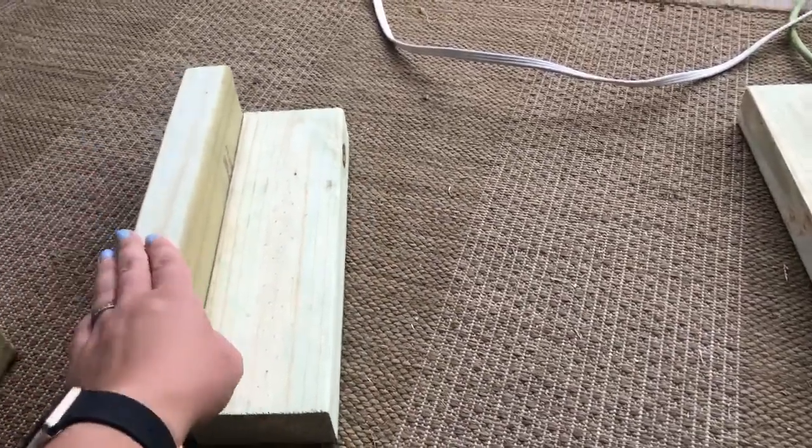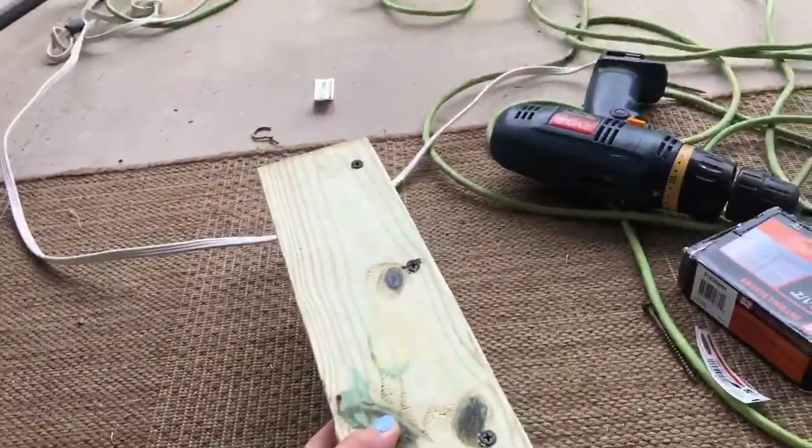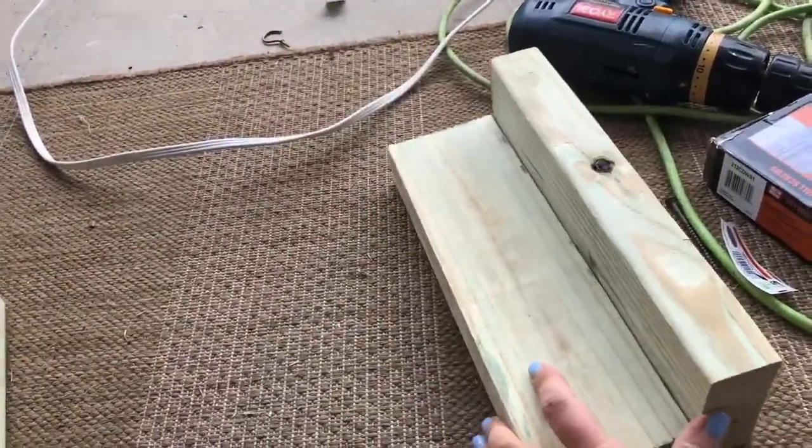So again, these are 12-inch brackets that we created, just screwing in 3 screws, 1 on each corner and 1 in the middle. Pretty solid. It's pretty firm, so it's not going to go anywhere.